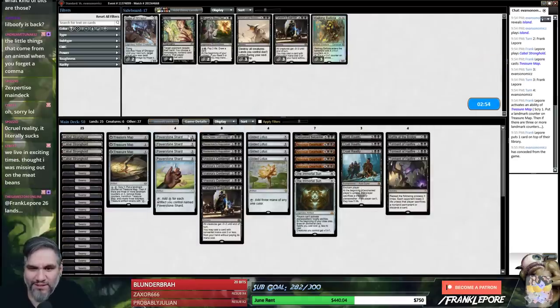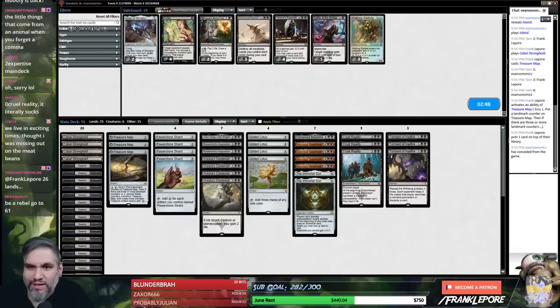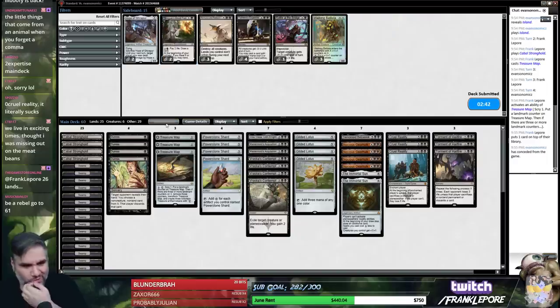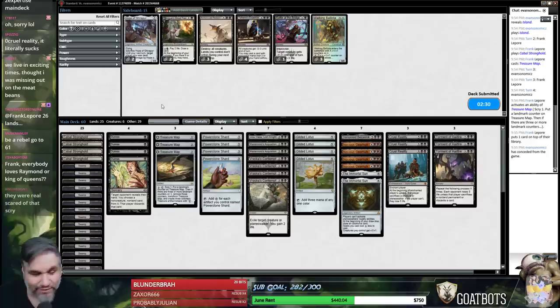I'm going to take out these Last Reckonings and Yahenni's Expertise and a Battle at the Bridge, and I'm going to bring in these four Duresses. We already are at 61, aren't we? Oh, no, we were at 61. Now we're not. I don't think we need 26 lands. You don't have to have 26 lands in a deck to hit your third land drop. This is just a fluke. It's just not a very fun fluke, unfortunately.